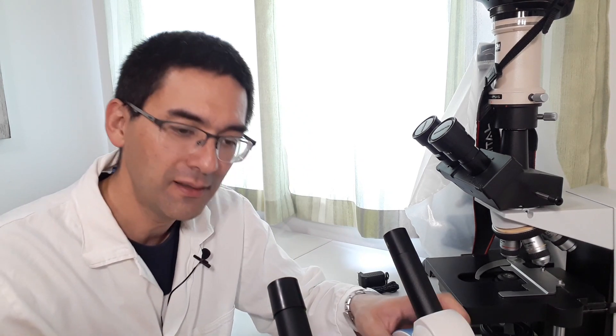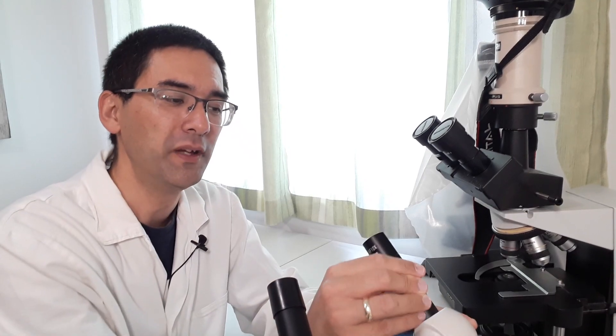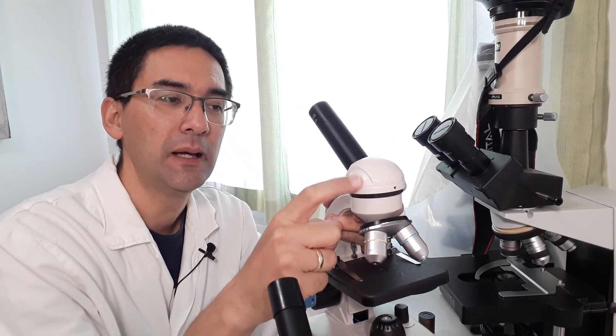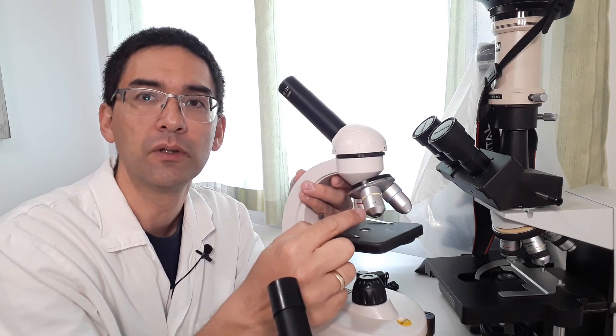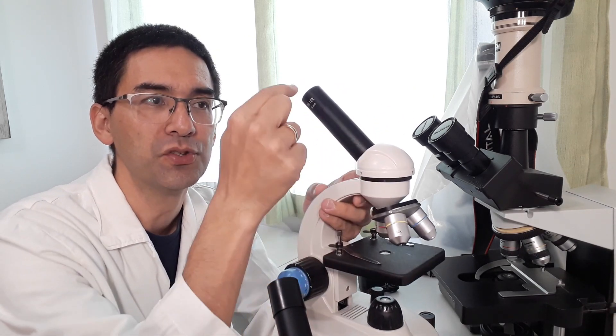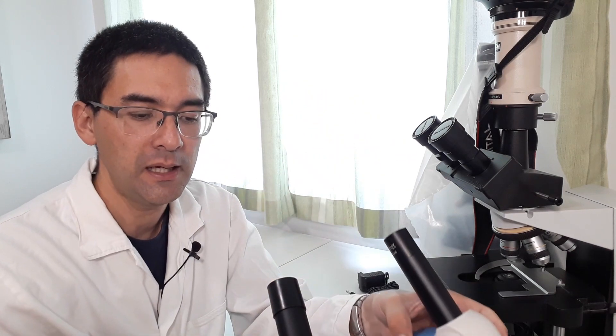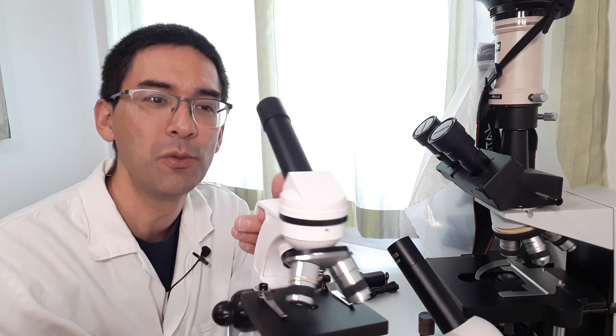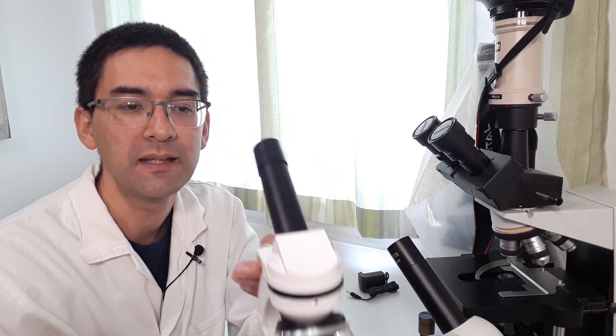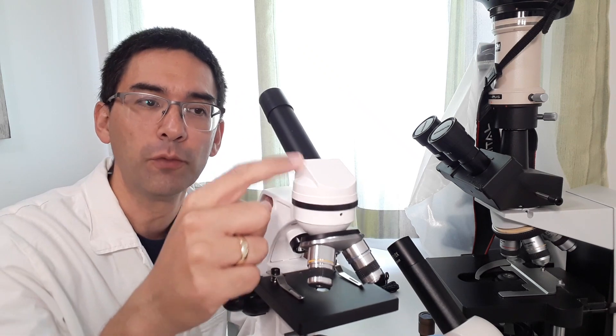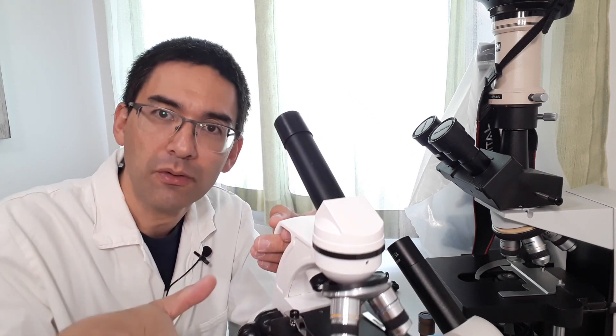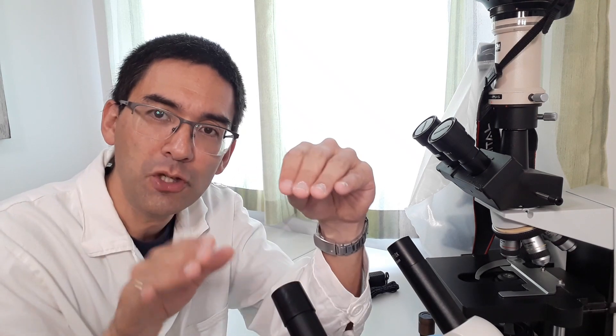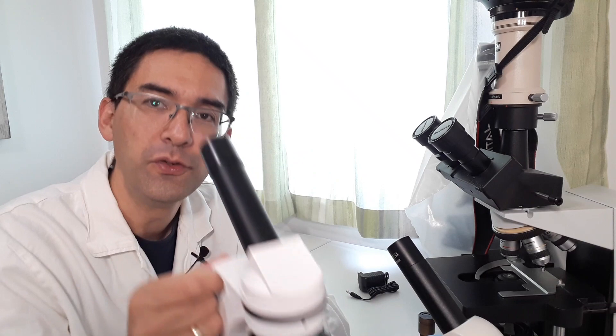And yet another difference is, and I actually checked by removing the tube here, this microscope has actually the prism in here to redirect the light. So the image goes up here and then this goes across here. And there is a prism here. And here we have a mirror. Now, who cares, you might say, there is a difference. It is like this that this microscope gives you, therefore because of the mirror, an image which is a mirror image. And this means that if you rotate the slide to the left, then the image will rotate to the right. And this is a little bit confusing here.